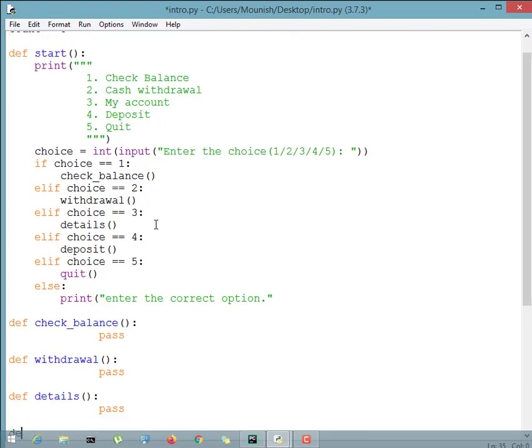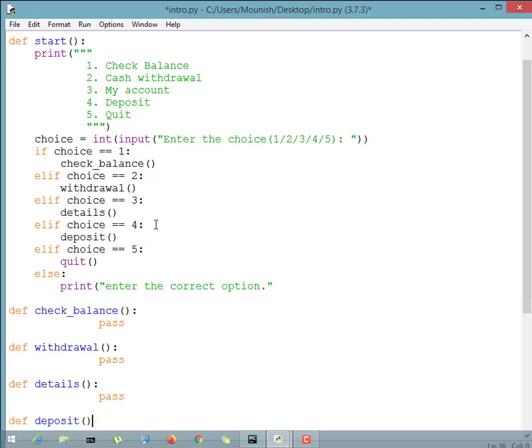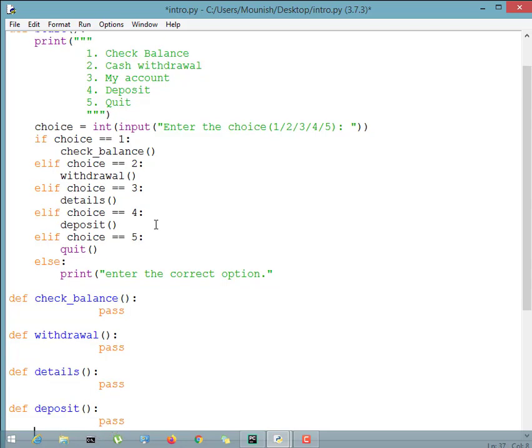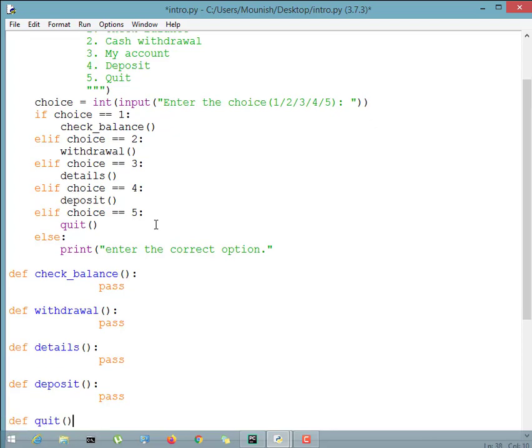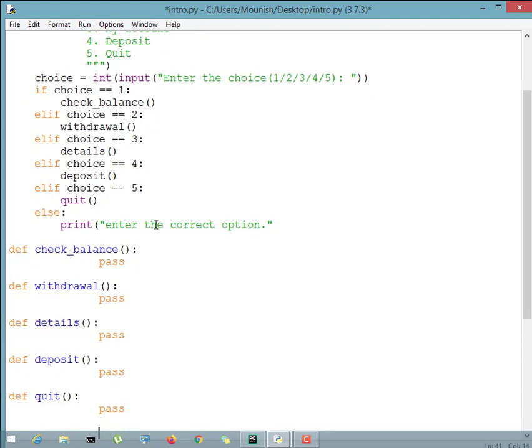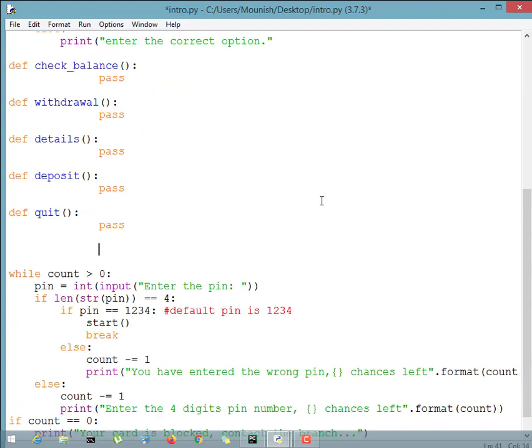Okay, and the next will be the deposit, and the last one will be the quit function. Okay, we have all these functions now. In another session, we'll see what all code should come inside these functions.